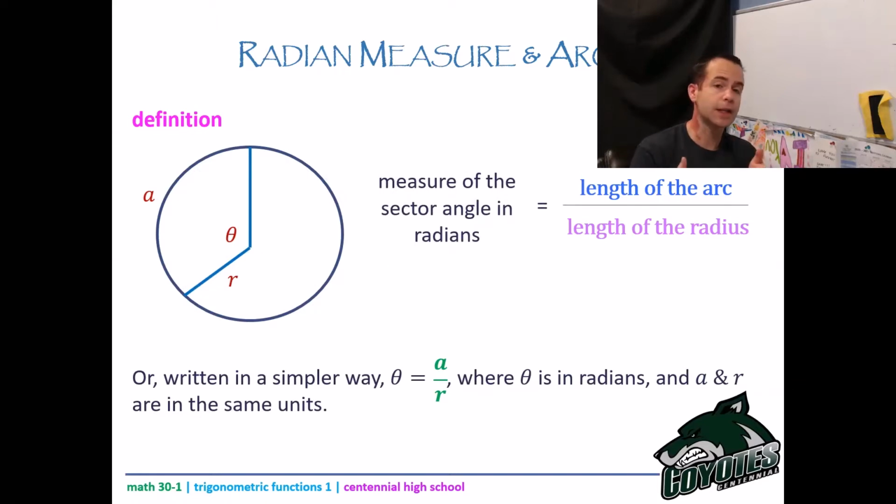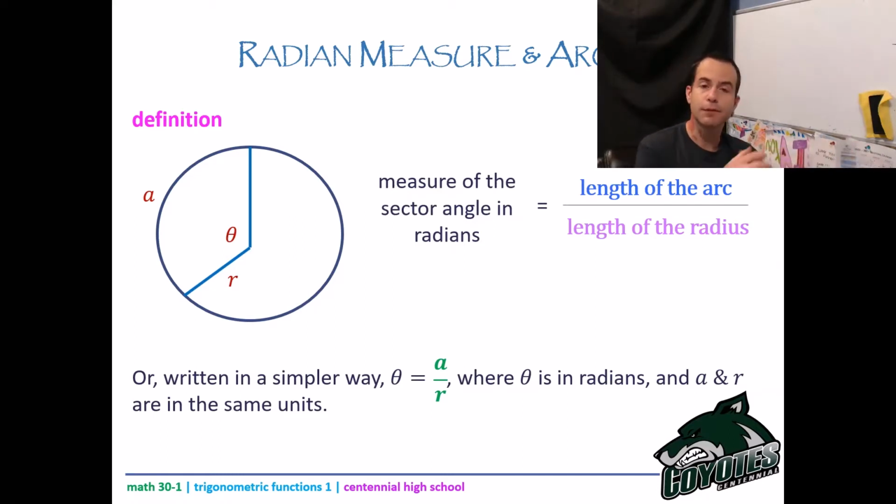So you're often going to get questions where we ask for the arc length, but we give you a degree measure. Well, you'll have to convert that to radians first. Or we ask you for the measure of an angle in degrees. You have to use the arc length in order to get the measure of the angle in radians, and then you'll have to convert that to degrees. Now, we don't know how to convert that to degrees yet, so that's the next thing we need to do.